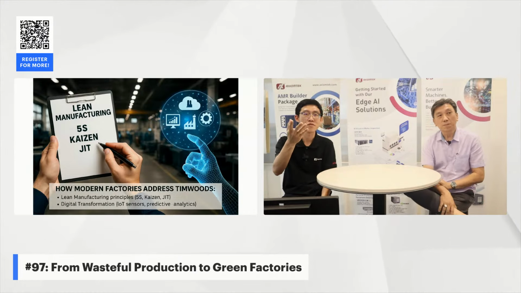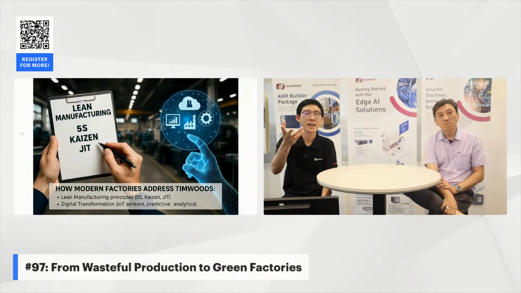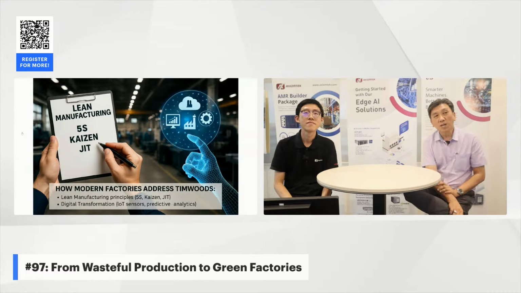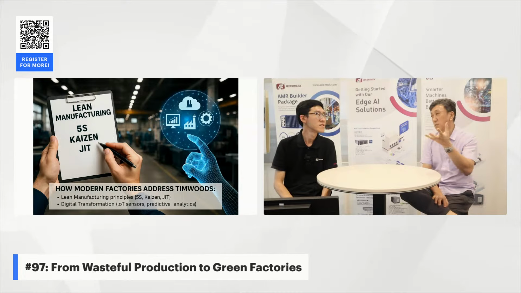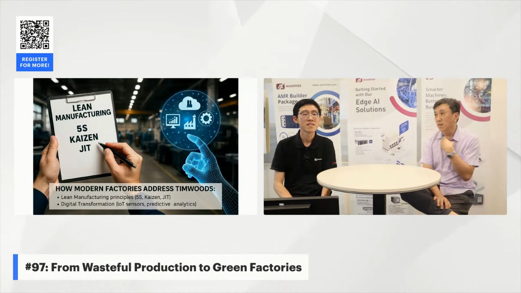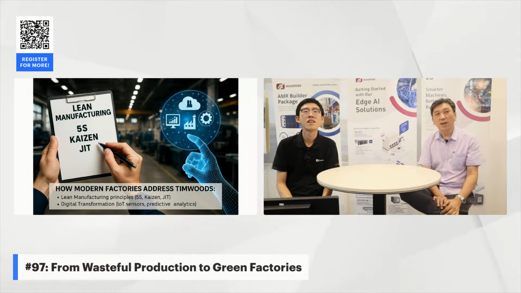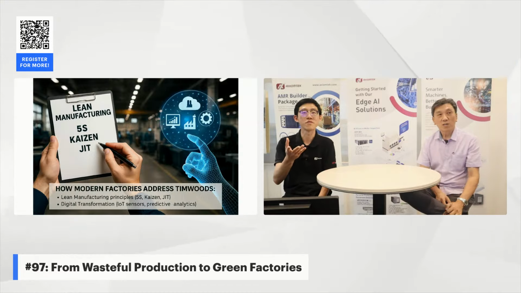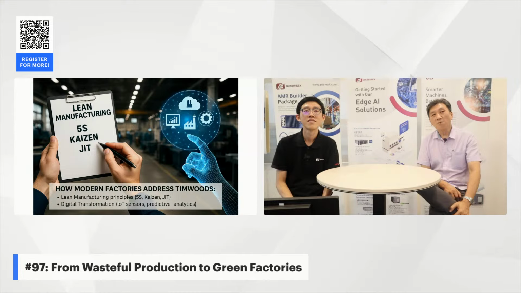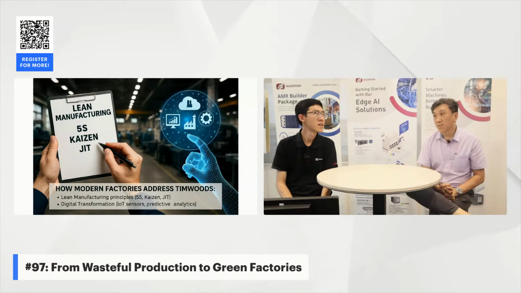Okay. You can do it through lean manufacturing. For example, 5S, Kaizen, JIT. Kaizen came from a Japanese word. In Chinese, Kaizen means 改善, which is keep improving. JIT is just in time, so you don't overproduce. So these are how the waste issue can be tackled.